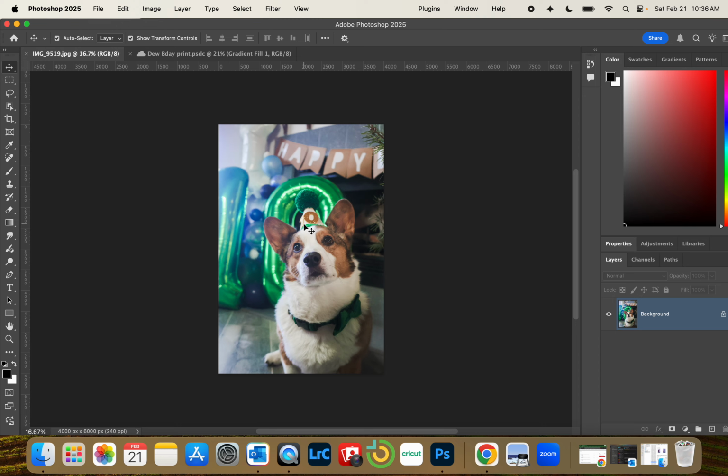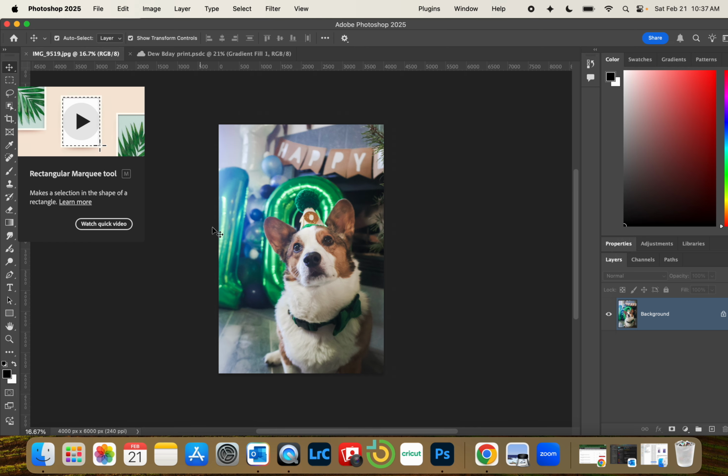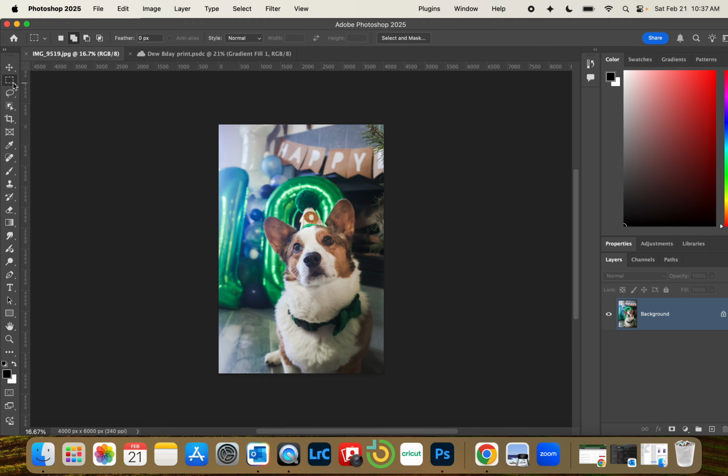Okay, but I'm going to go and start the tutorial on my photo. So I'm going to decide, one, what do I want to be in the photograph? So I definitely want this portrait of Dewey with his little crooked bow tie right there. So to select that area, we're going to use the rectangular marquee tool to draw what we want to be in the photo. And I'm thinking as well, what do I want to be out of bounds of the photo? And I know I want his ears and his hat to be the part that is out of bounds.